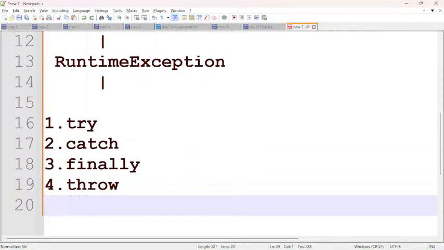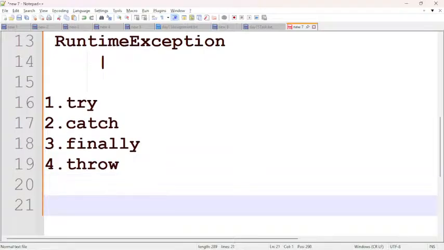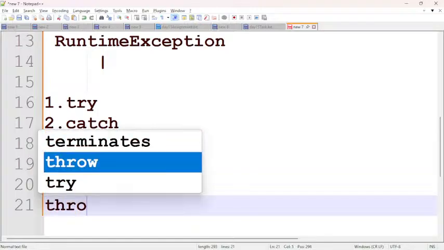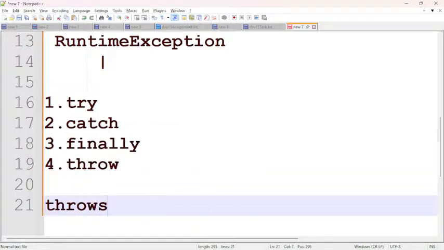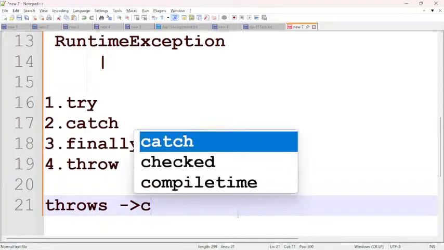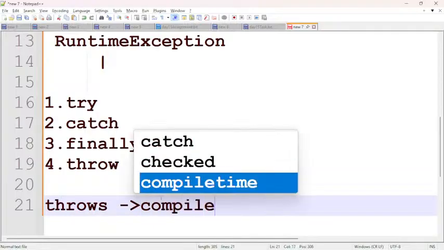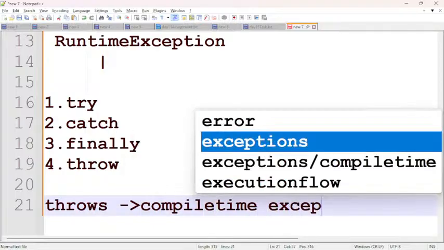These are under runtime exceptions. Next, throws, which is for compile time exceptions.